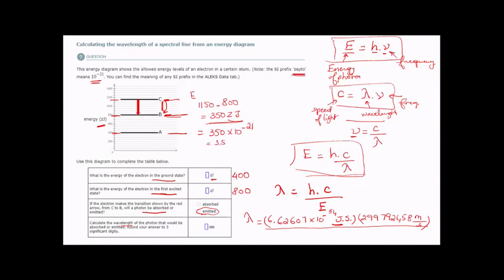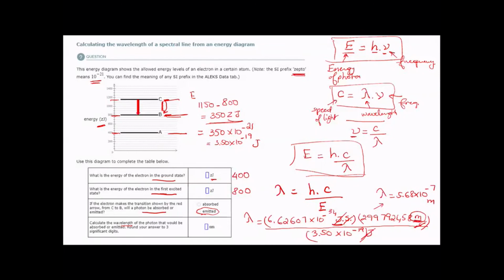I'm going to rewrite this nicely, proper scientific notation, 3.50 times 10 to the power of negative 19 joule. And then we're going to plug this here, times 10 to the negative 19 joule. Okay, we can see that now we can cross out joule with joule, second, and then the unit of the wavelength that we have at the end is in meter. So when we do this math, be sure to include these numbers in parentheses when you do the math. So I'm going to write the value here of the wavelength. The number would be 5.68 times 10 to the negative 7th, and the unit is meter.